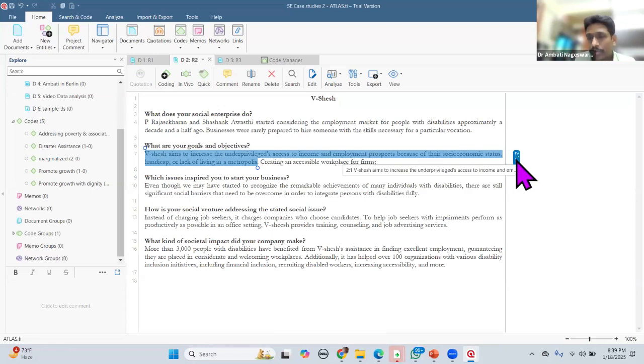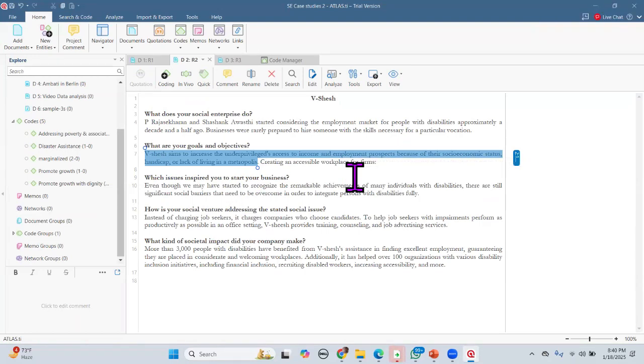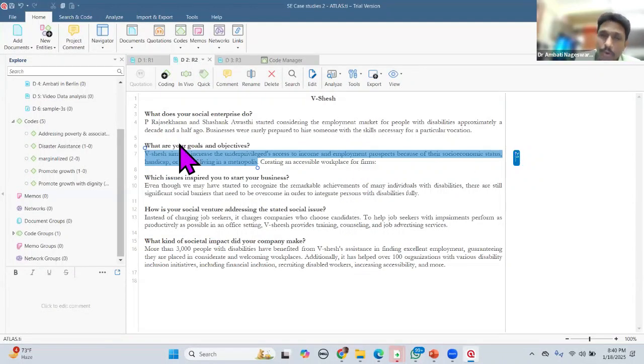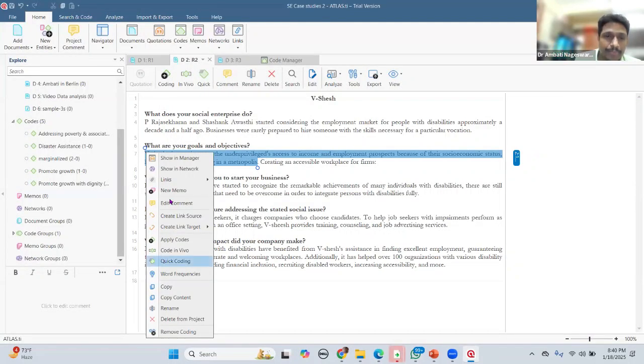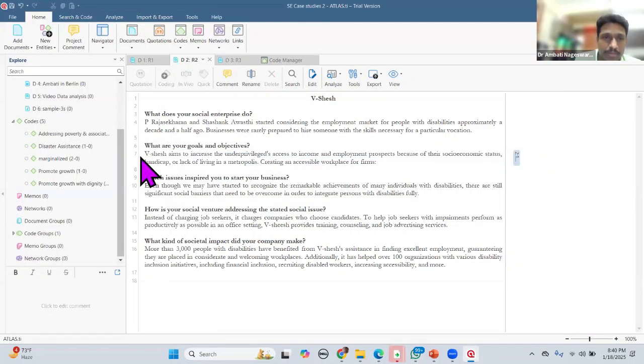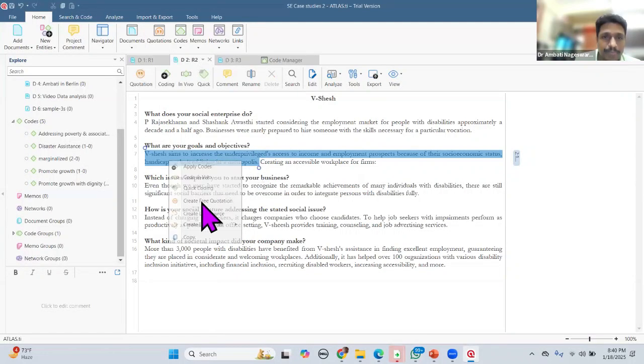As we are clicking on quotation, we got only this one. But when we created the earlier quote, along with the code, we also got the quotation. I hope I'm not confusing you. Let me summarize it. Whenever you are creating the code, simultaneously quotations also will come. But whenever you are going to create a quotation, only the quotation will come. If you want to create the quotation, select it, right click, create free quotation. Okay, only the quotation will come. Just look at the next one.